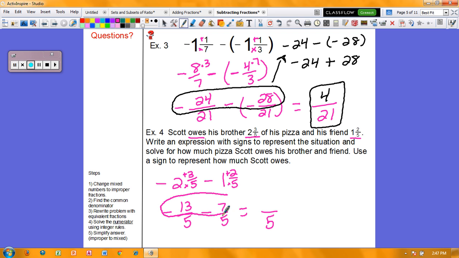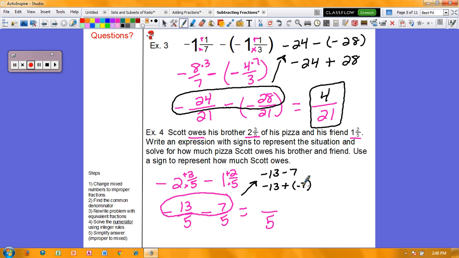And then I want to know what is negative 13 minus 7. And I'm going to rewrite that. Negative 13 minus 7. We do not subtract. If a negative is involved, we add the opposite. So that would be negative 13 plus. Now, ignore this sign here. We've changed it to an addition. This is a positive 7. So now we have to make it a negative 7. Negative 13 plus negative 7.